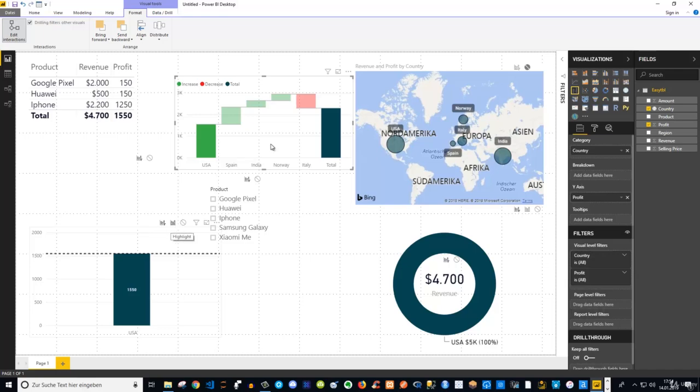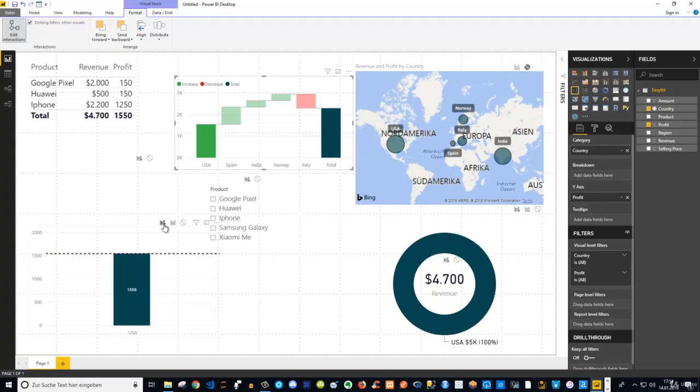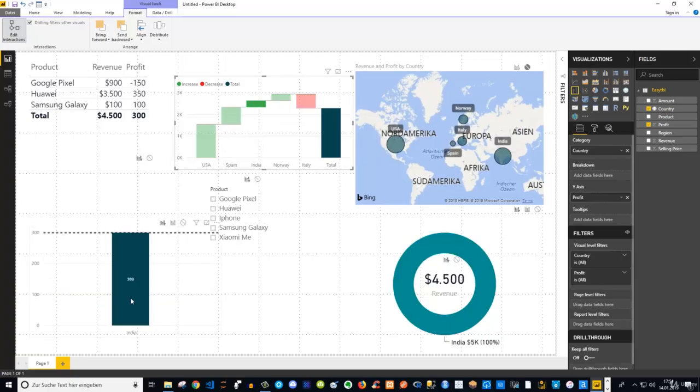So if we select this again and set it to highlight, you can see that I see United States, but I also see all the others, but they are only grayed out. They are still visible. So if I want to only see United States, use the filter, okay? And you can see by default, if I select something, for instance here, if I select India, you can see the data is filtered to India, but the map itself still shows the whole data because we have selected none for filtering, okay? So that's how easy it is to do that.